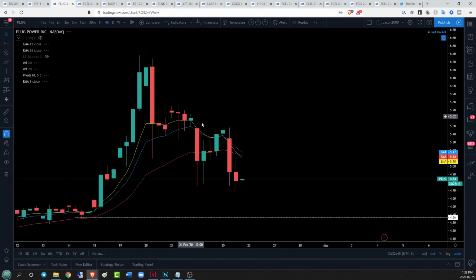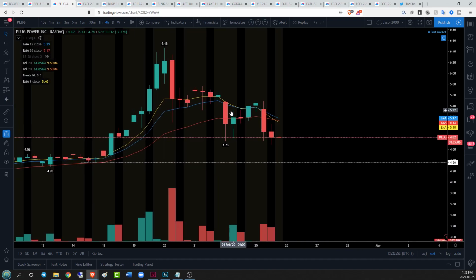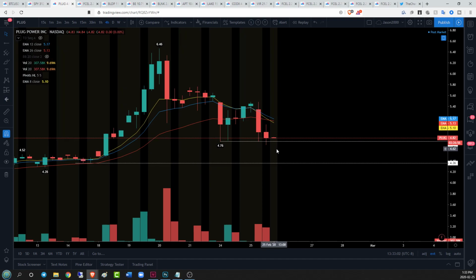Let's go to the 4-hour time frame, see if we are in a downtrend, and indeed we have developed a nice 4-hour downtrend of lower highs and now lower lows, just eking out a break of that 476 support level. And then there's that 436. So as long as we can maintain higher lows over 436, we have the opportunity to change the 4-hour trend.